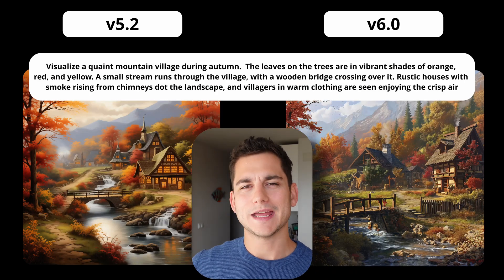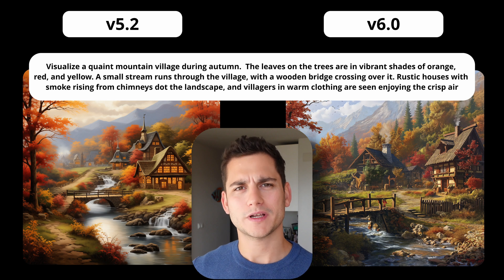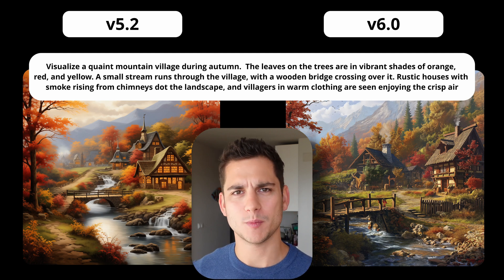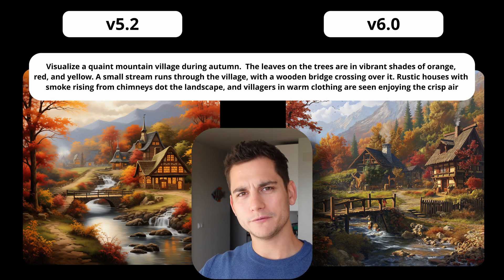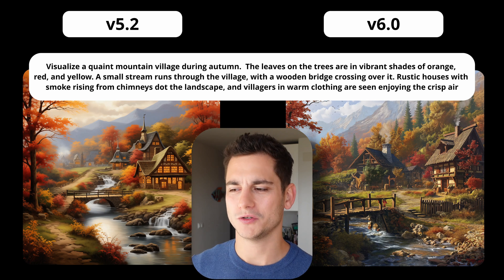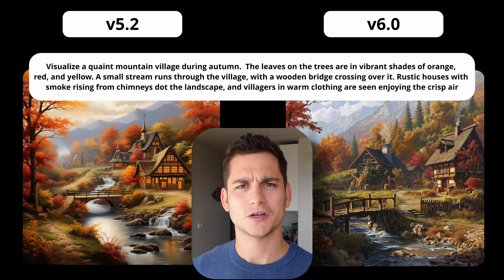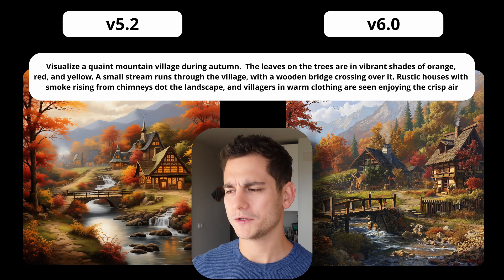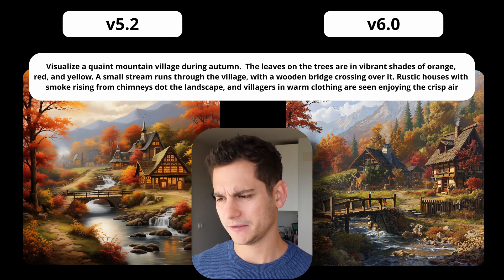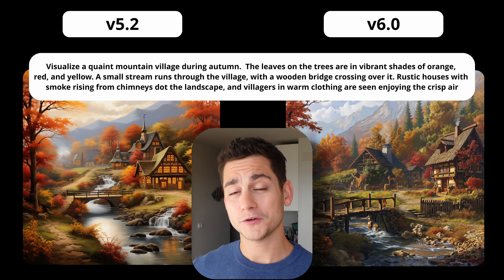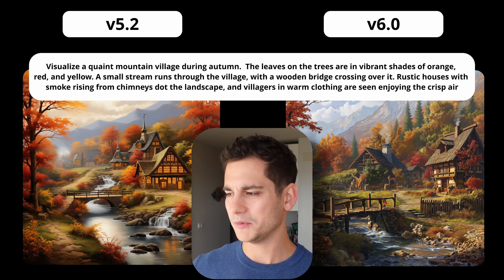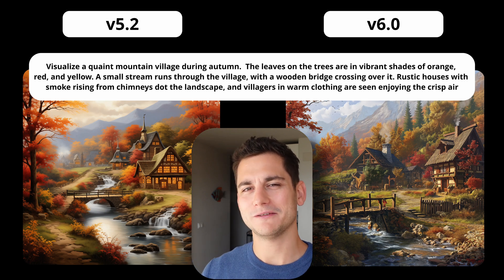In the next image, the prompt is a lot longer — we want to see a quaint little village in autumn with smoke coming from roofs, villagers in warm clothes, and a stream going through town with a wooden bridge above it. The images seem relatively similar, but Midjourney version 6 is a lot better at illustrating those things — more natural, almost like a picture you'd see in the real world. The water in 5.2 looks very synthetic, whereas version 6 has a much more detailed and crisp look. Both versions failed to add villagers, however Midjourney 6 did add smoke to the chimney.